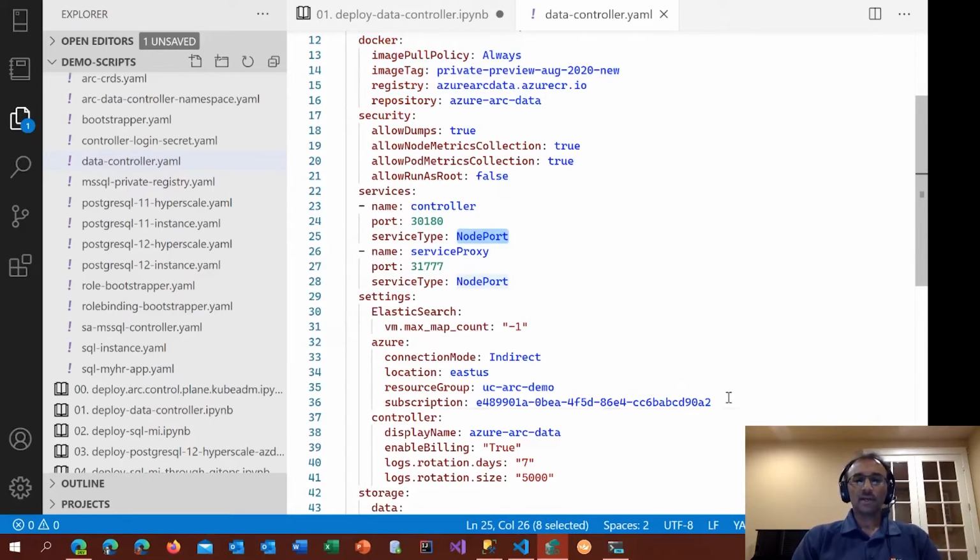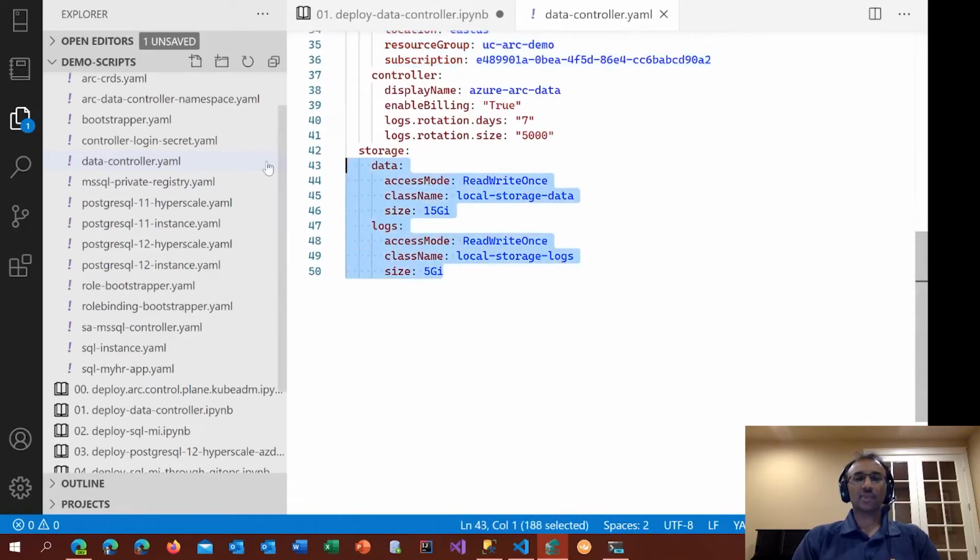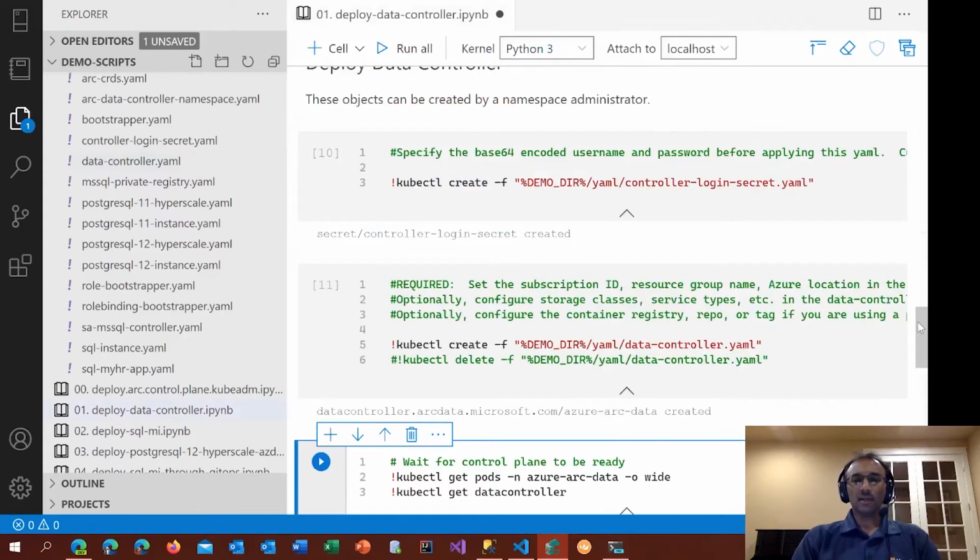Then some information pertaining to Azure here, and lastly, the storage aspects. These are things which you can just specify in the YAML file, and that's it.